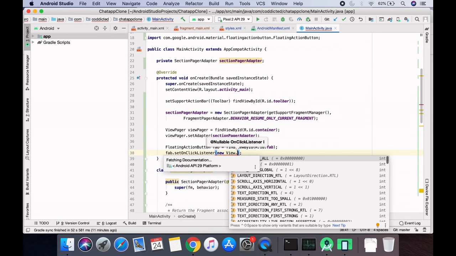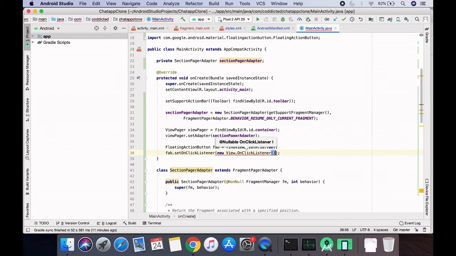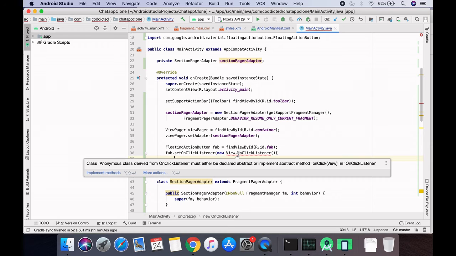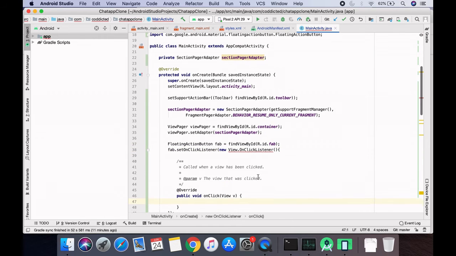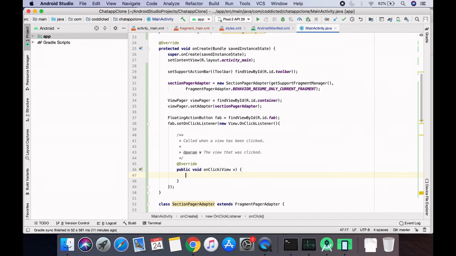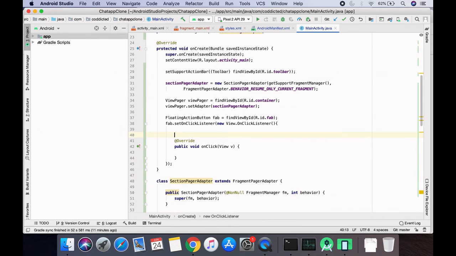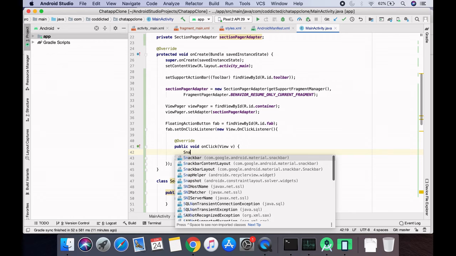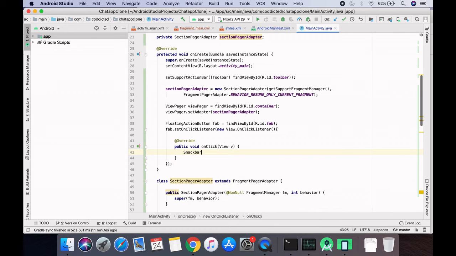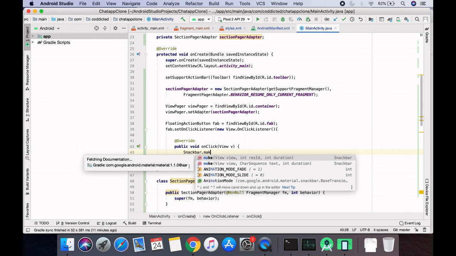So this will be view dot on click listener. So we implement this method. We can avoid this documentation comment for now. So we are just going to do a dummy action here.